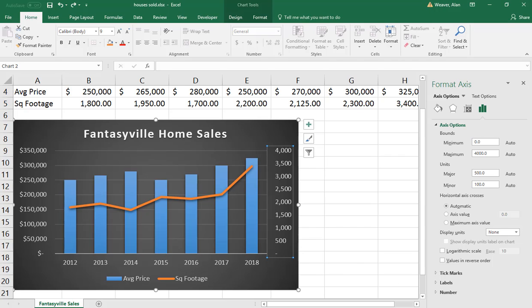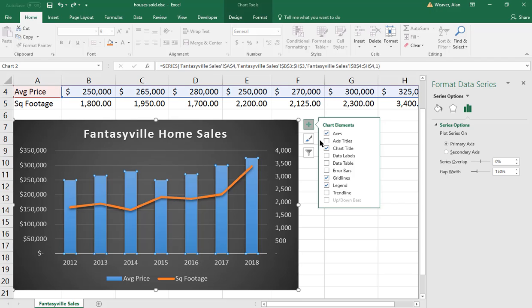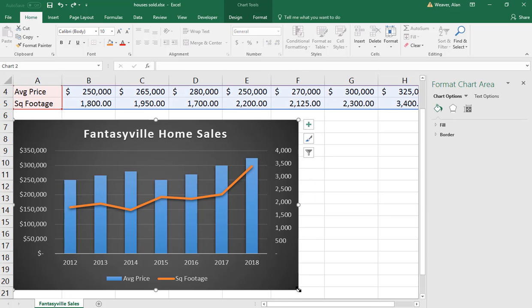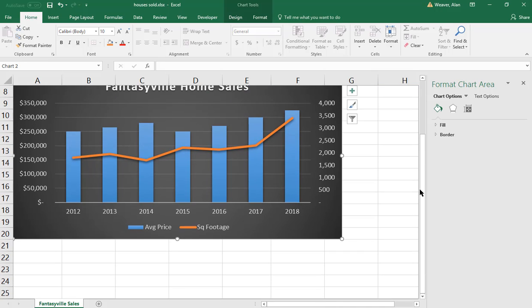I've done that. Now let's say I want to display the prices. I click on one of these bars here. I could click on the plus over here. And then I could say data labels. And I could say it shows them in different places here. They're kind of big, but you got the graph there. You want to make it simple, showing you a few extra features here. You can widen this if you need to. So we've got that there.